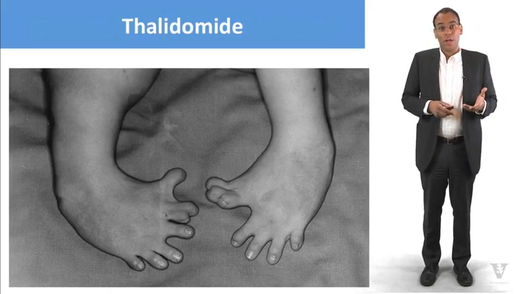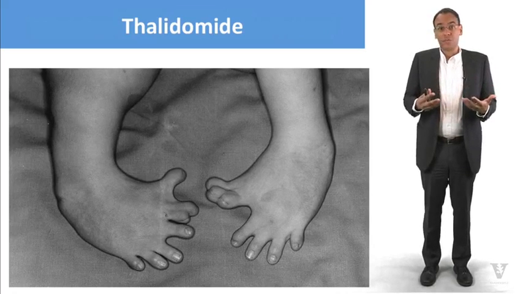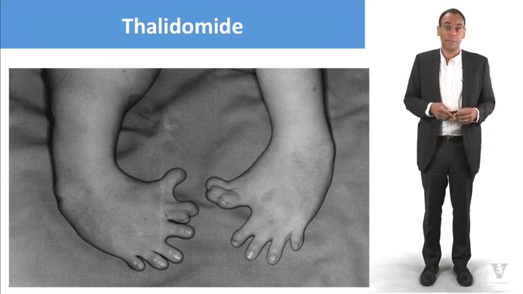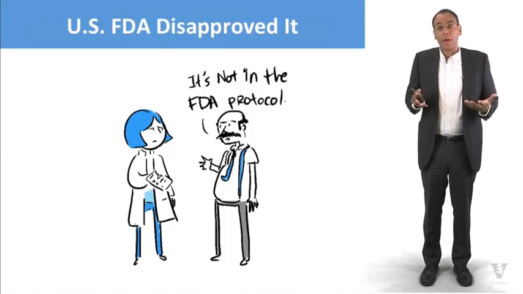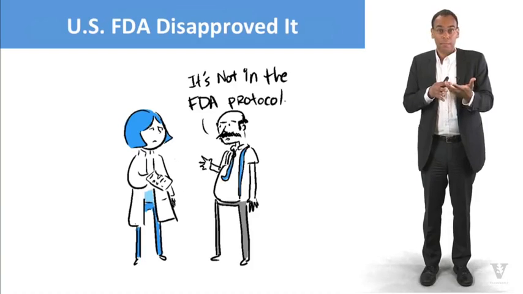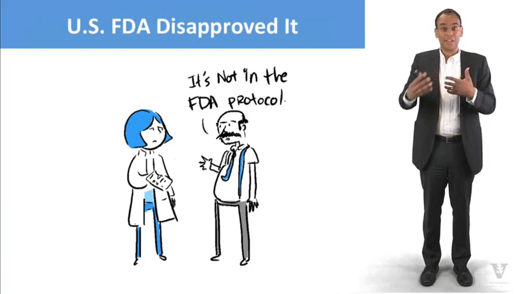But guess what? We were wrong. And so this drug thalidomide, the wide use of this drug resulted over two years in the birth of tens of thousands of severely deformed babies, because in fact the drug did go across the placental barrier. Ironically, in the United States did not experience the problems with thalidomide that other countries did because the FDA had disapproved the use of it.